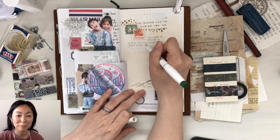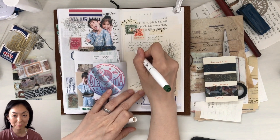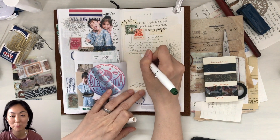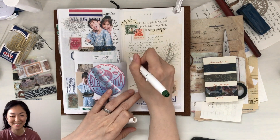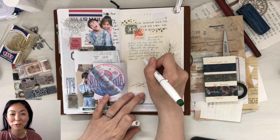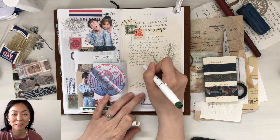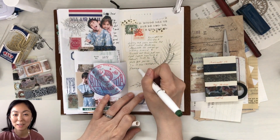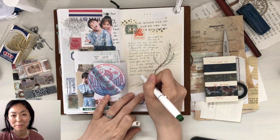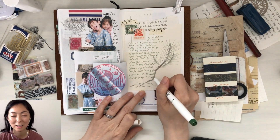I hope you enjoyed this video. I know lately I've been doing a lot of the Hobonichi Cousin journal-with-me videos, but if you want to see more of this kind of style — the vintage-y, more toned-down style in terms of colors — please let me know and I'd be more than happy to get my traveler's notebook out more. Maybe I'll do one more like the neighborhood type of thing. I will try and take some photos when I'm out and about. My husband does all the shopping because of the lockdown, so I'm not out as much as I used to be.